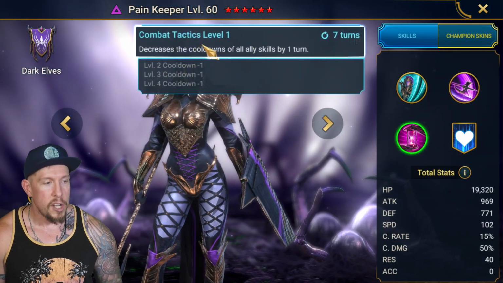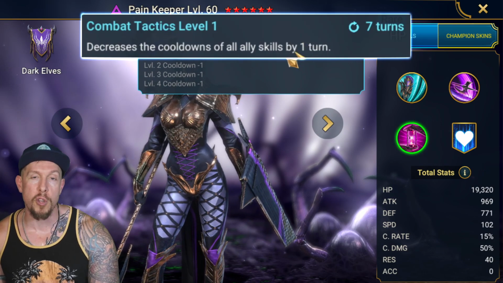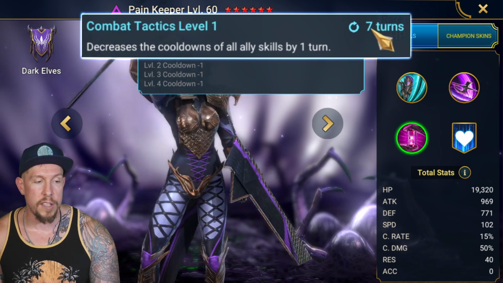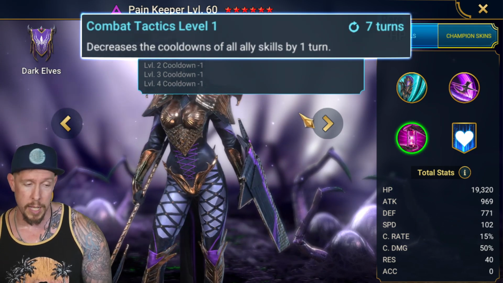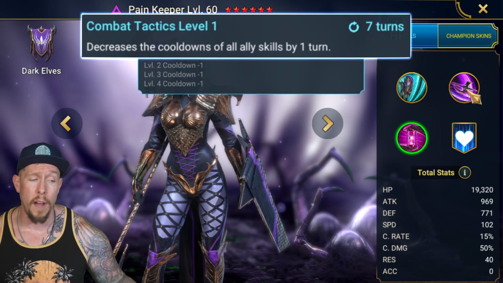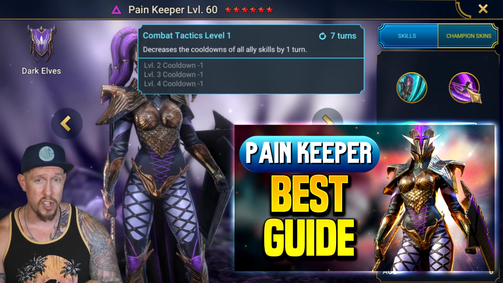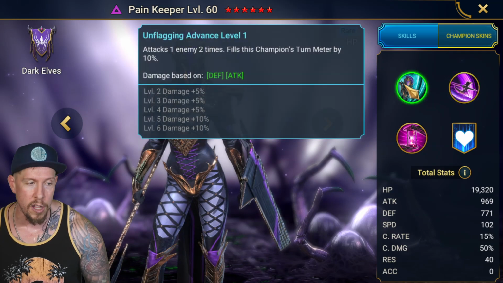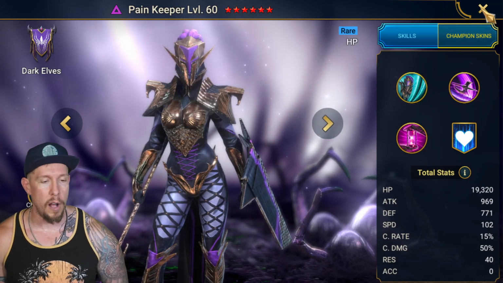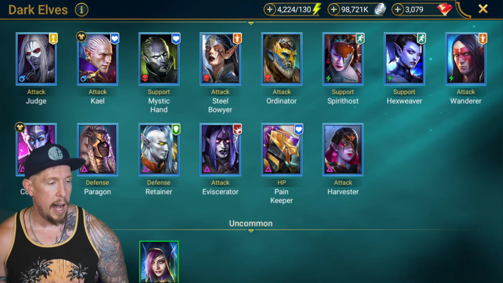Painkeeper's great. She also has a decrease of cooldown of all ally skills. It's 1 turn as opposed to Renegade's 2 turns. This is on a 4-turn cooldown though. She is used in a lot of clan boss teams especially, but she's good beyond that. I have a guide on her if you're curious on my champion guide channel. Just search champion guide Painkeeper and it will come up. An AoE heal as well in her kit and some turn meter fill on the A1. Very good champion, very good support champion.